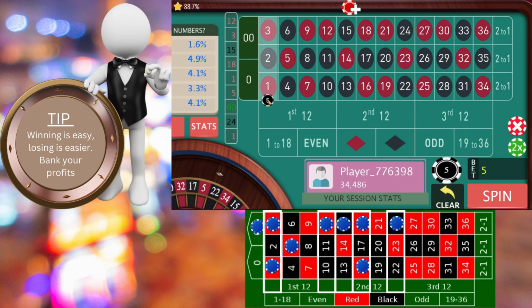Now that I have my streets, I will go ahead and put $5 chips on each, using martingale.